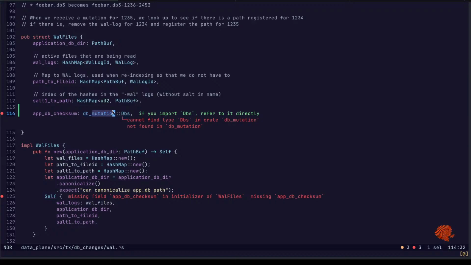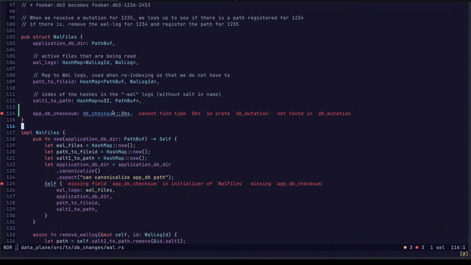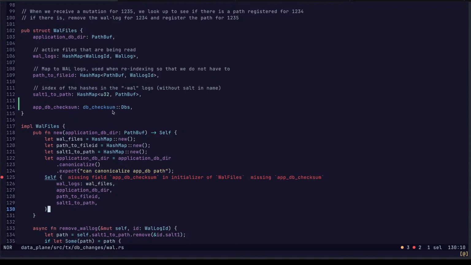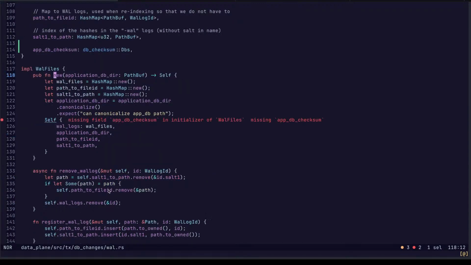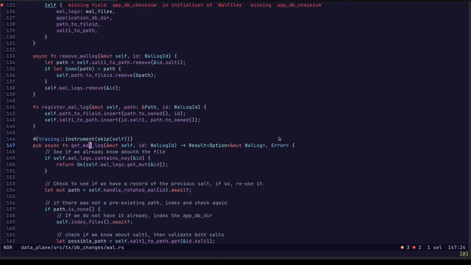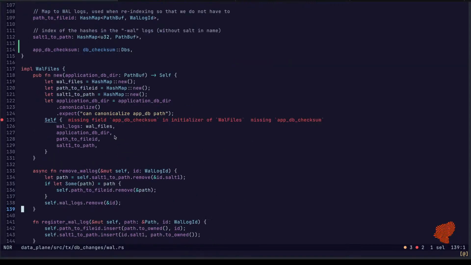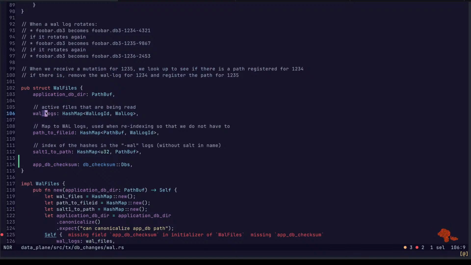Oh, it's not DB mutation. It's a DB checksum. So we could hold on to that. But then when we hand these out, this wall log here will be a reference to a wall log, basically an immutable reference to something here.